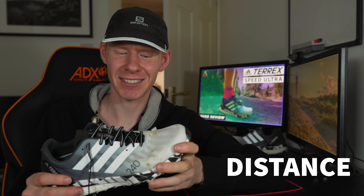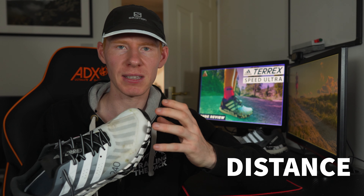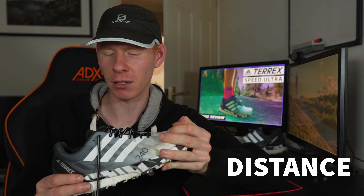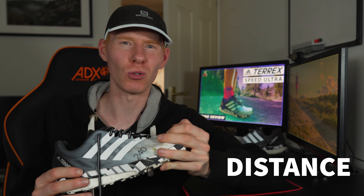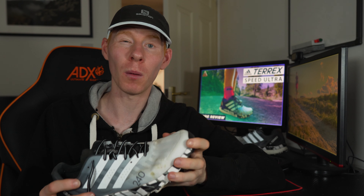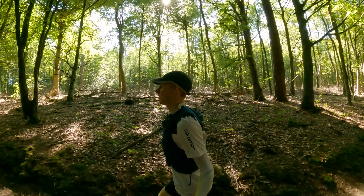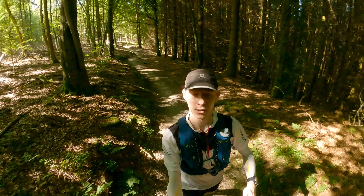On to the cons. Price tag: at £160 retail, that is too hefty. Grip also falls into the cons — if you're on muddy, slippery ground, you've got no chance with this. Coming up to winter it's going to spend most of its time in the closet. If you're on mainly rocky terrain with a little bit of damp mud, it's probably not going to be a problem, but I'm talking about deep, slippery mud. And last of all, distance: I'm not a fan of how they've marketed this shoe. Yes, it's a deeper stack than Adidas is used to selling, but it's not an ultra-distance shoe for me. Maybe for elite international runners, but for your run-of-the-mill runner like myself, I would struggle to take this beyond the 50k mark. You certainly wouldn't want to be doing a 50-miler to 100-miler — it's just too lightweight and not enough protection.